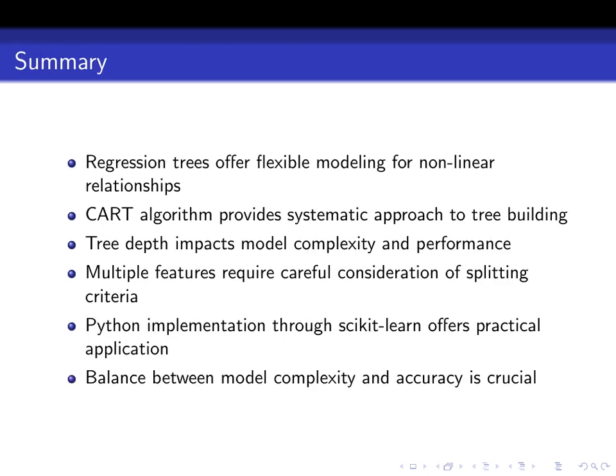To wrap up, regression trees offer a flexible approach to modeling nonlinear relationships. The CART algorithm provides a systematic method for building effective trees. Tree depth significantly impacts model complexity and performance. When working with multiple features, careful consideration of splitting criteria is essential. Python's scikit-learn makes implementation straightforward. However, always balance complexity with accuracy for the best results.